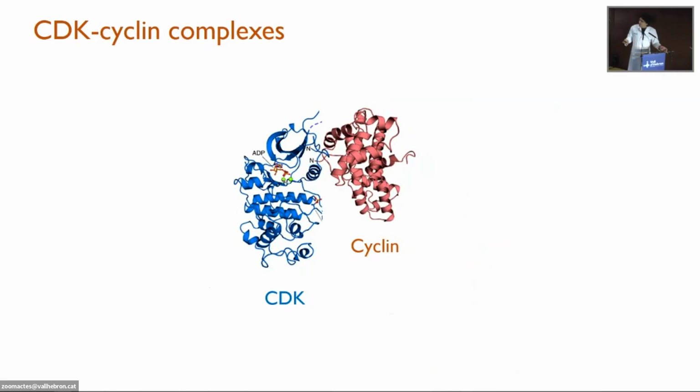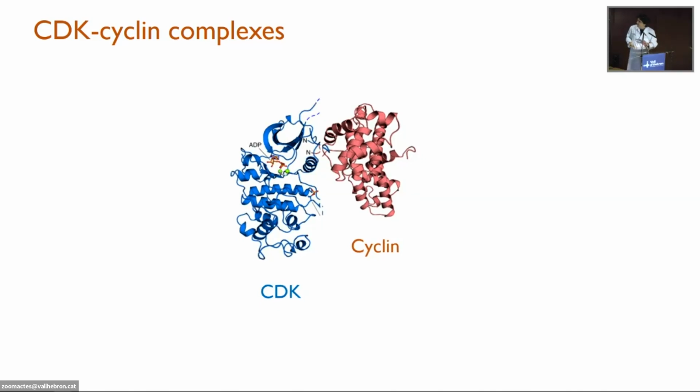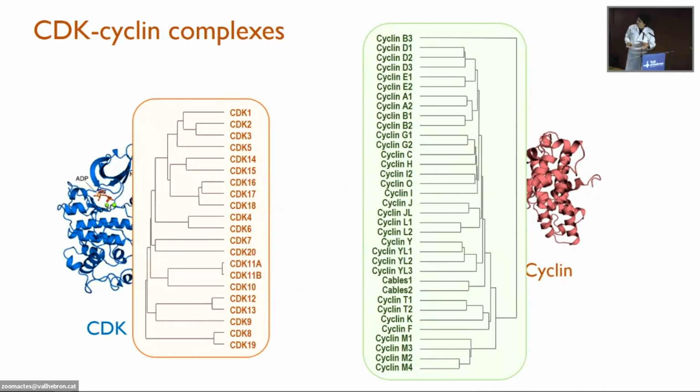So this is a 3D structure, and really now we have several inhibitors that go into the catalytic pocket. But again, this needs to be specific for a cyclin and a CDK. And again, if I put everything together, to the left you have the CDKs, to the right you have the cyclins. And many years ago I started to put a line from one CDK to the cyclin, based on the literature. And this is some of the lines I was drawing. And I have to tell you, I stopped doing that in 2005, like, I don't know, 17 years ago, because this was very, very complicated, right? And obviously, if I continue to do that, there are many, many, many possibilities.